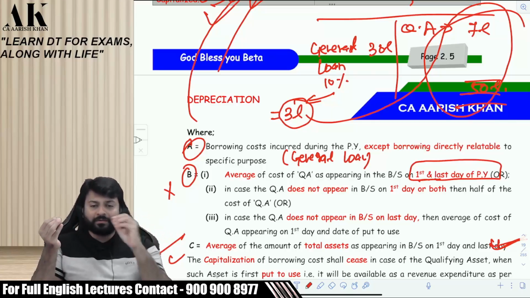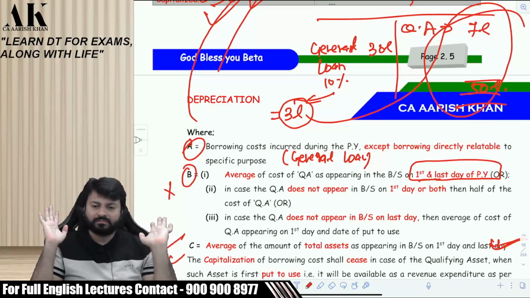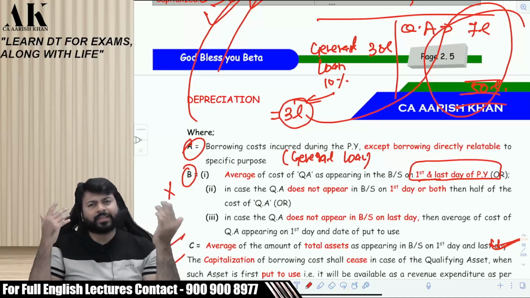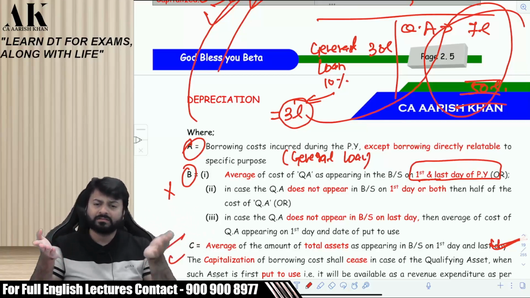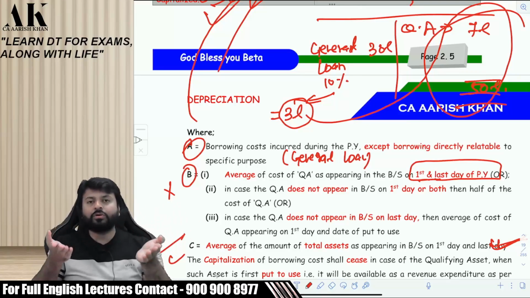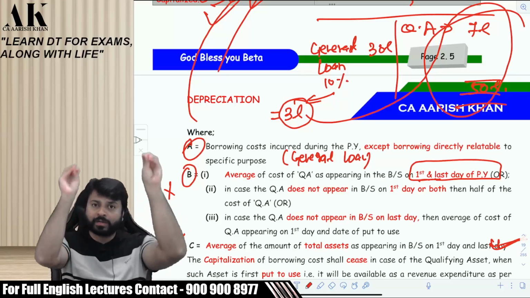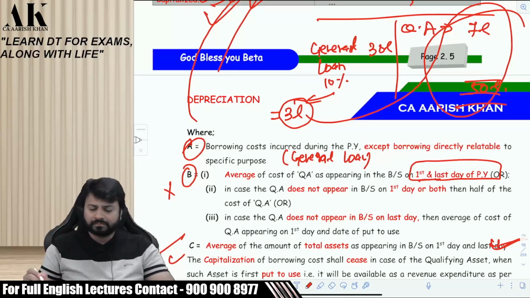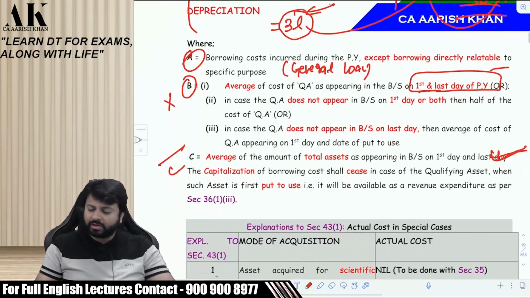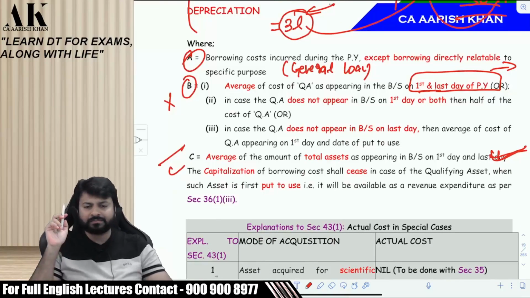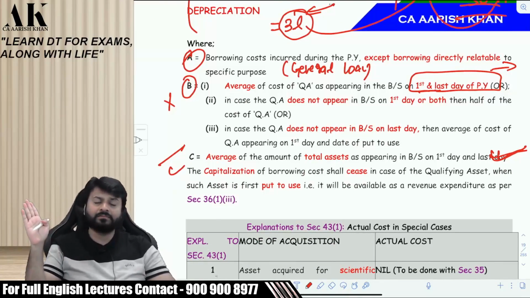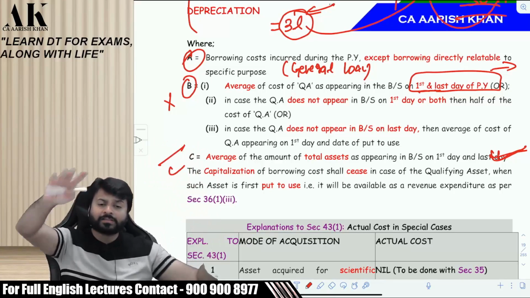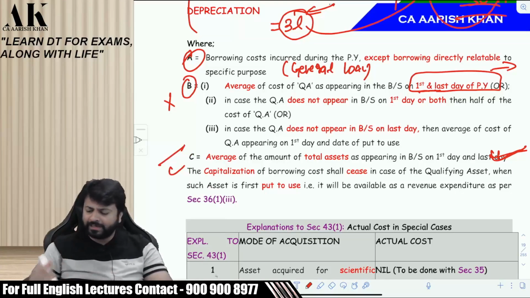Whatever loan you have taken will be there on the asset side, na? It will be there in the assets or in the stocks or in the debtors, or if nothing is used, then it will be there in the bank account at least. So you have to consider that interest's proportion as whatever you have put in qualifying asset divided by your total assets. Yes or no? So what is B? Average of qualifying asset as on the first day and the last day. If the qualifying asset takes so long to complete that it is there on the first day also, and on the last day also, then take the average of that and divide it by total assets. Is it clear?